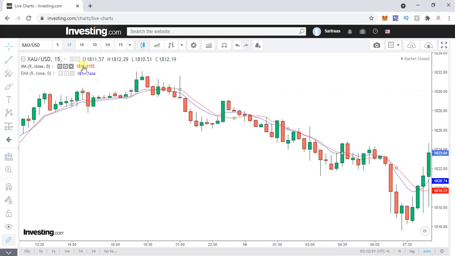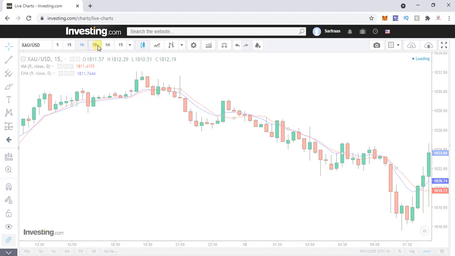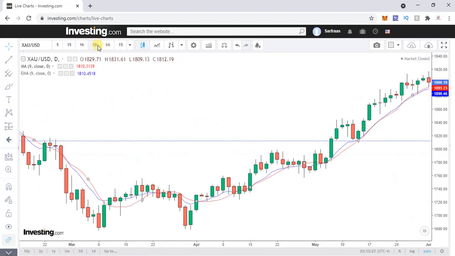And let's say the time frame you've selected right now is 15 minutes. It can be 1 hour, it can be 1 day. The moving average will automatically populate, so you don't have to do anything manually over here. So this is the moving average for 1 day. If you select 1 hour, it will be for 1 hour. So the simple moving average is just a mathematical calculation.